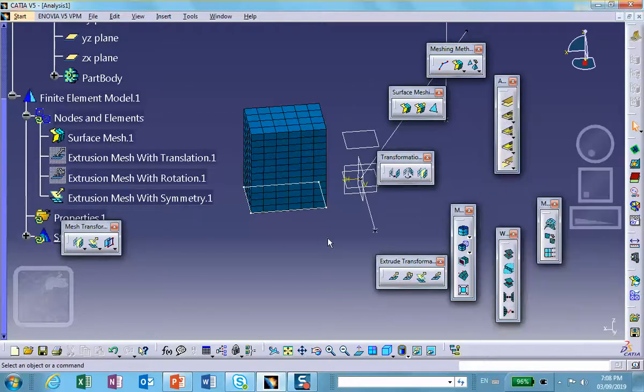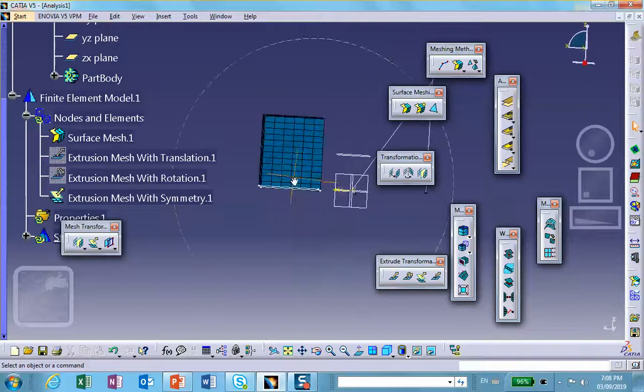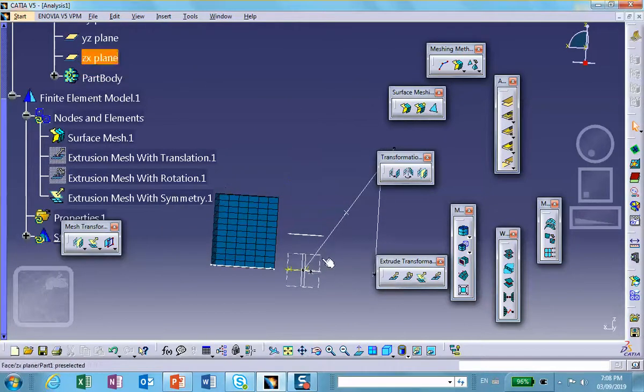Okay. Now I want to show you something else. In order to show you that, I'm going to sketch something in space. The only problem is that when you sketch it, I don't think it's going to work. Let's try it, okay? To show you that a sketch probably will not work.